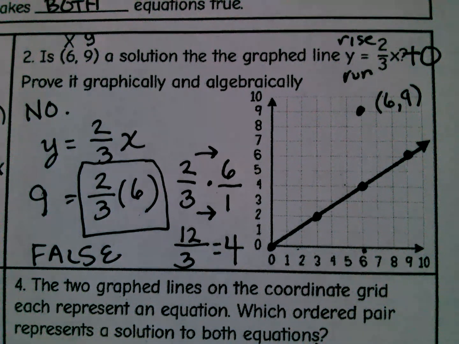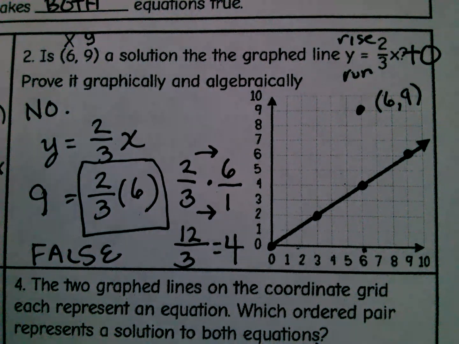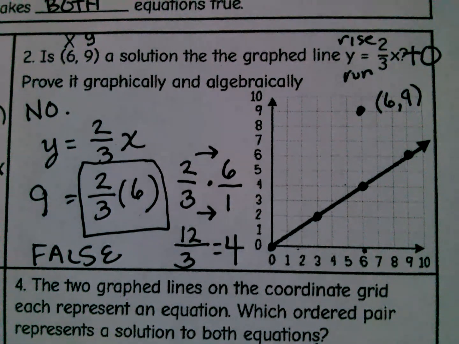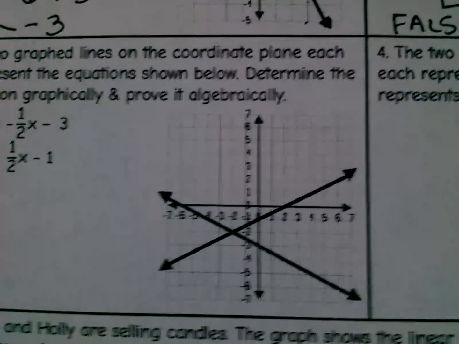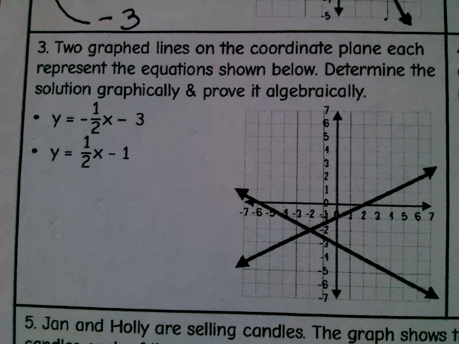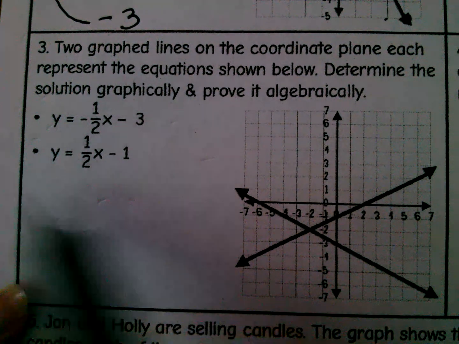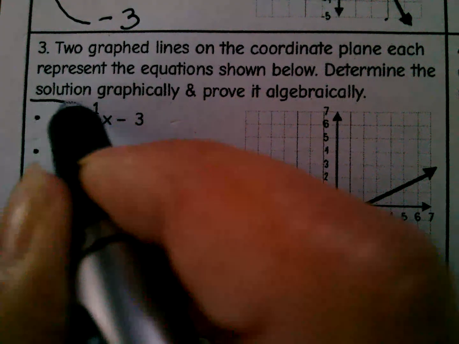So now they're saying, okay, you seem to get it, right? So now let's make it a little bit tougher. I'm not just going to give you one line at a time. Now I'm going to give you a system of equations. Well, what does that mean? It's just fancy for, let me give you 2 equations at the same time, and let's see if you can find their solution. Okay, so let's see. Here are my equations. I want to know if there is a solution.